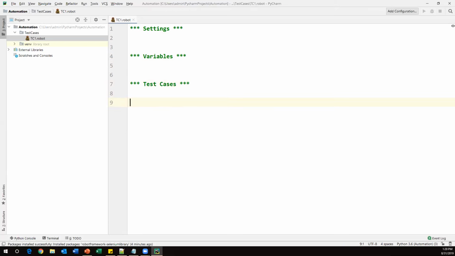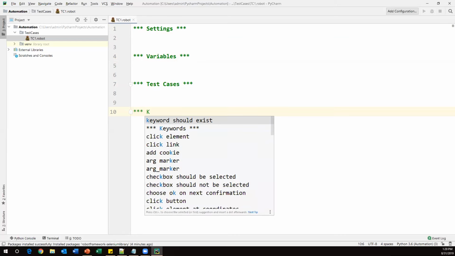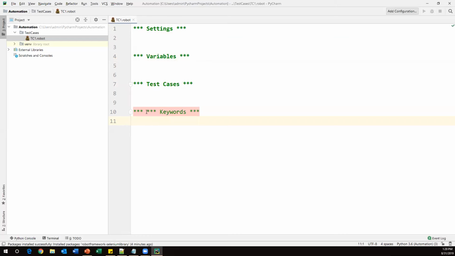After that, we have a keywords section. Inside the keywords section, we define our own keywords. Normally Robot Framework contains predefined keywords in libraries, and to perform operations we use those keywords. But if we want to create our own keywords, we can define them inside this section.